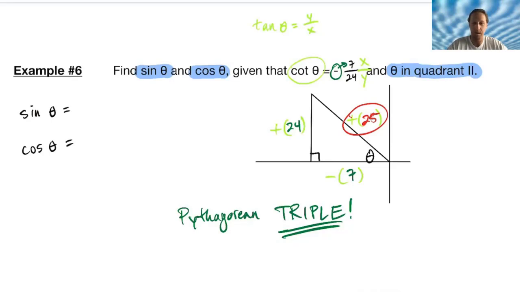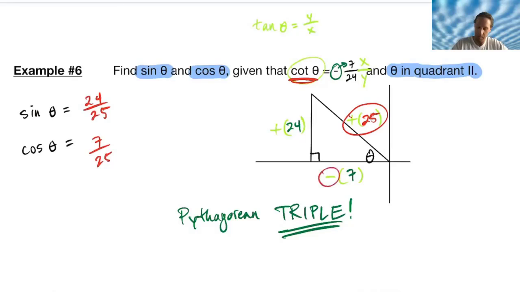So because of that, I now know and have all three sides, so therefore they can ask me any of the 6 trig functions they want to know. And I should say 5 because they already gave me 1. I really wish they asked me for tangent, because then we could just do the reciprocal and be done, right? But sine and cosine, we needed the, for sine, y over r. And for cosine, the x over r. And that would be wrong. That would be a mistake that a lot of people would make, because they would leave off the negative.